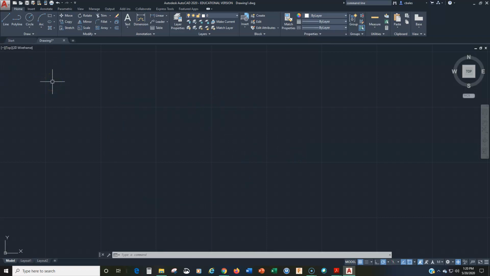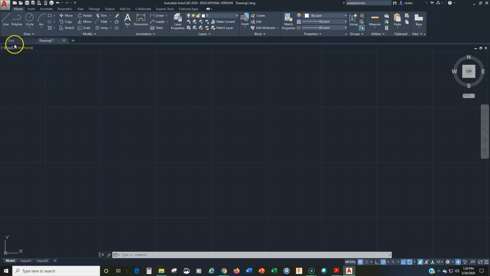There are a couple of things in the drawing environment that I'm going to tell you right now we should just ignore, because they're for three-dimensional drawing, and this class is strictly going to be two-dimensional drafting with AutoCAD.